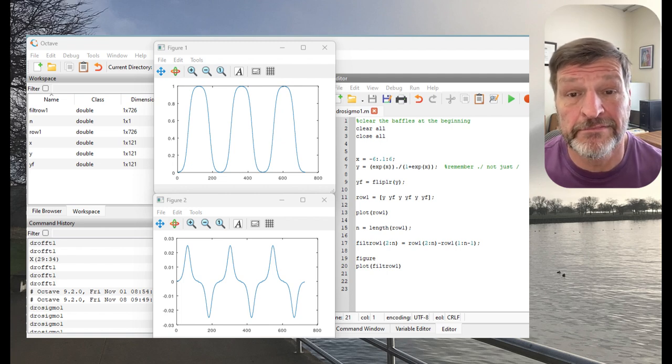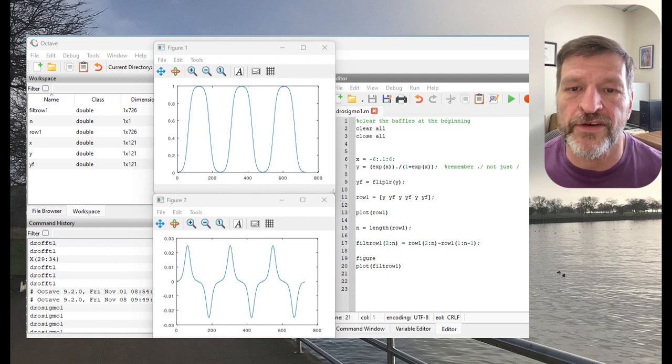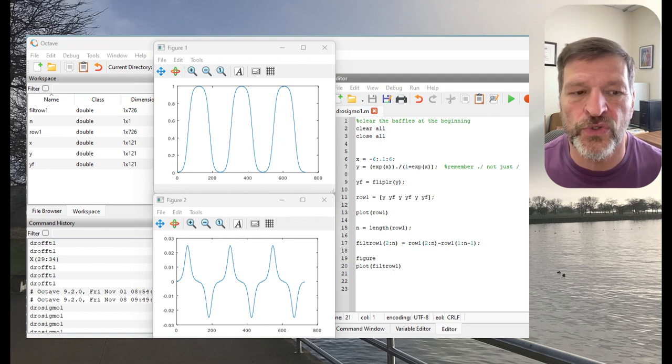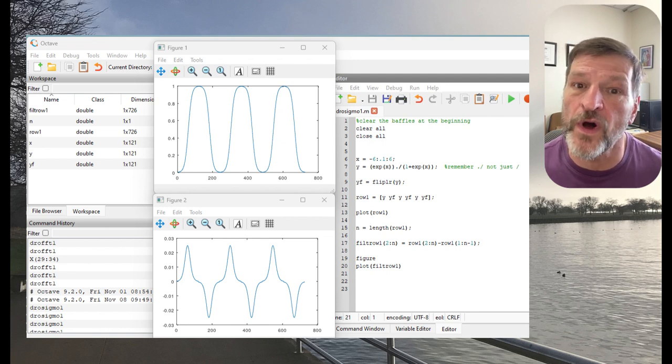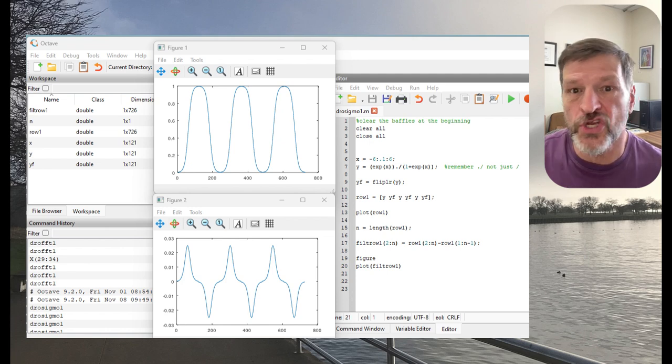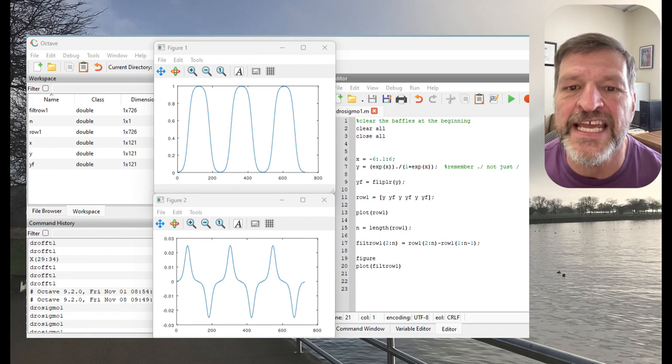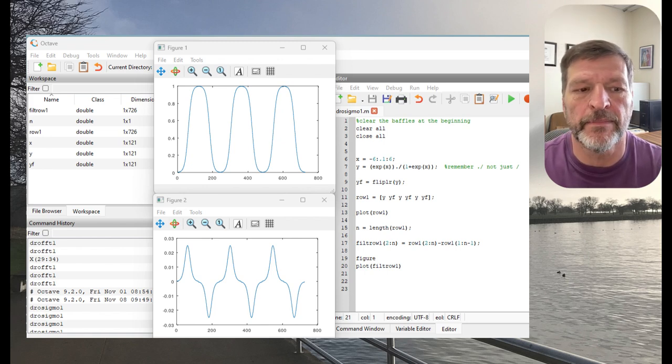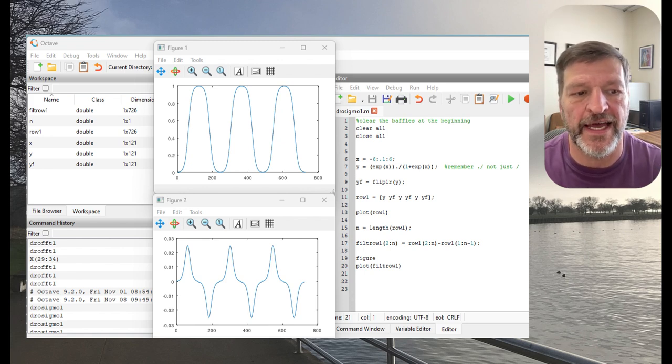Filter row 1, 2 to n, the second through the nth element of filter row 1, is equal to row 1, 2 to n, minus row 1, 1 to n minus 1, right? So you can do it all in one vector command. n is the length of row 1. So I calculated that out.